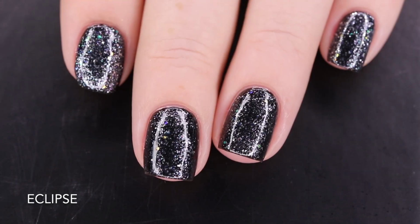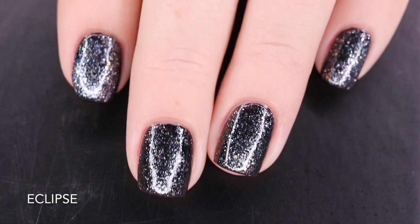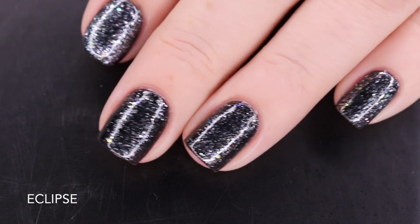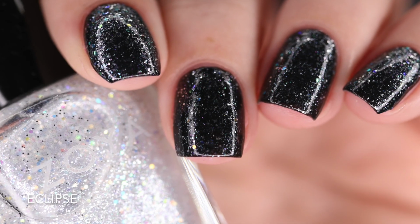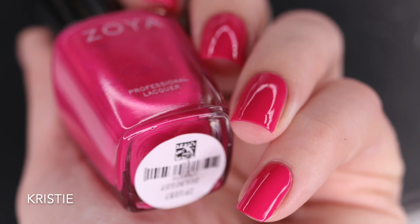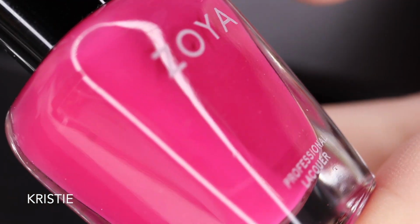I don't think that this is one that you're going to get completely opaque on its own. However, it does look amazing over an undie. So here is a look at that completed mani, just one coat over black before a glossy top coat. So not a lot of texture going on in this one either for those that are a little bit more averse to that. So next up, we're going to start with the second portion of Splash, and we're going to start it off with Kristie.